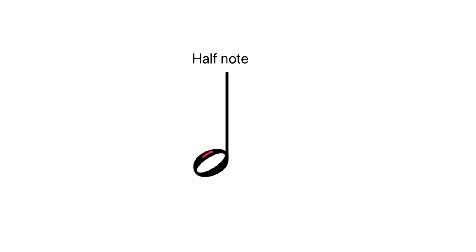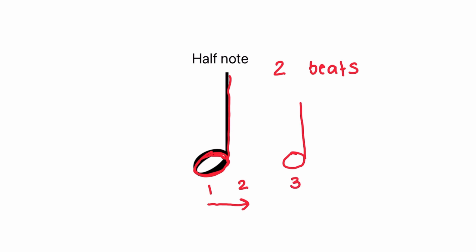Let's move on to the half note. So we've got our circle from before for our whole note, but now we've just added a stick to it. The more things we add, the shorter our notes are going to get. So now, since we've added that stick, we've gone from 4 to 2 beats. If we write in our counts, we would go 1, 2, and we're only going to hold for 2. If there was another half note, we would add this in as 3, 4.